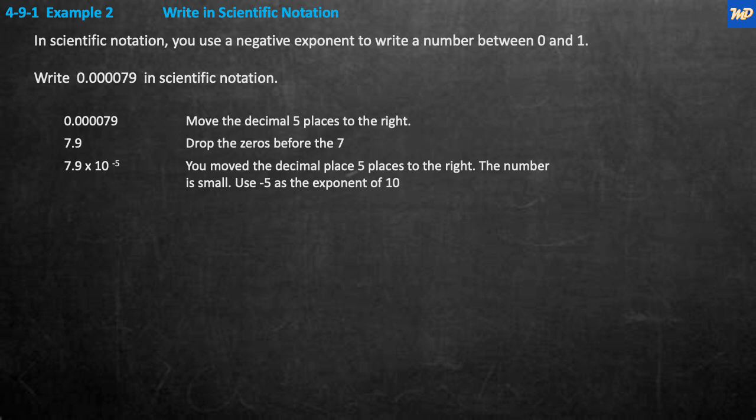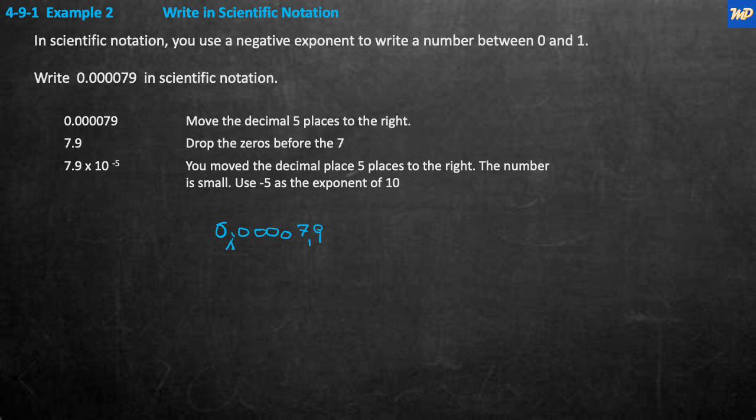And so I'll draw it out like I did before. So it's 0.000079. So this is the number. The decimal point's way up here. Here's the decimal point. They want us to move it down to this spot right here so that you have one non-zero number less than 10 and greater than or equal to 1 between the first two digits here.